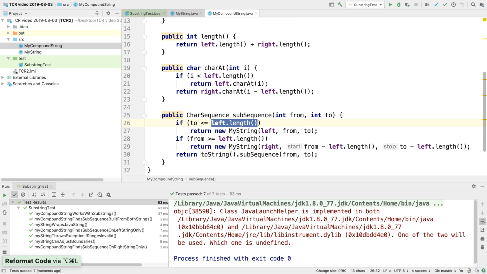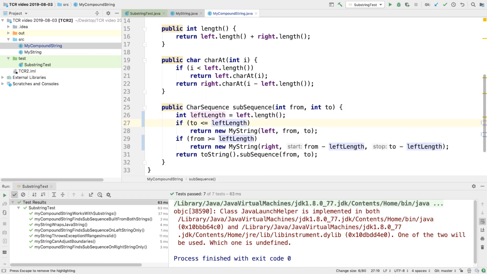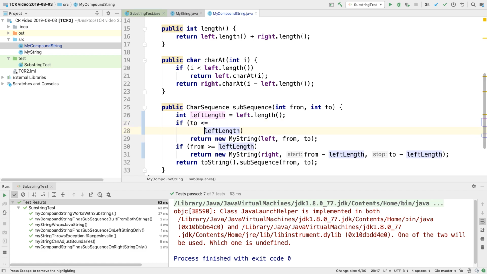Let's see, is this, nope. It's variable. Let's get all those and we'll call it left length. Okay, so those are good. Now we got this last case where you split strings.